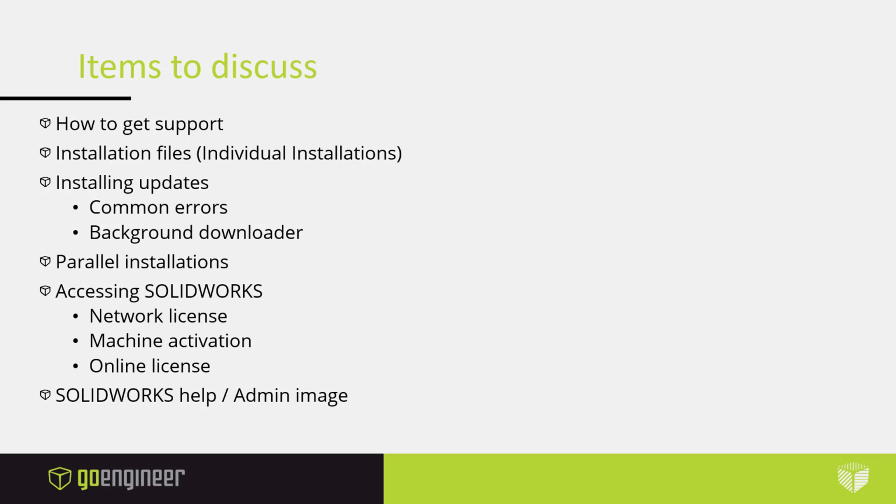The other thing would be admin images. So upgrading and just kind of a brief discussion of admin images. And the admin images, there's a lot of information on the SOLIDWORKS Help page. So again, if you have any questions here, I'll try to get to them at the right time during the webinar or at the very end. And yeah, please get those in.